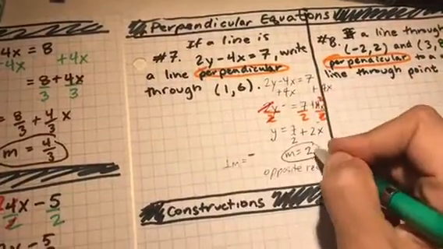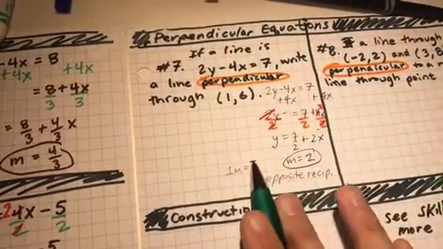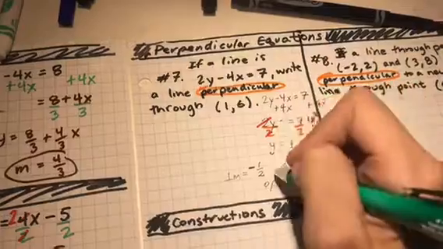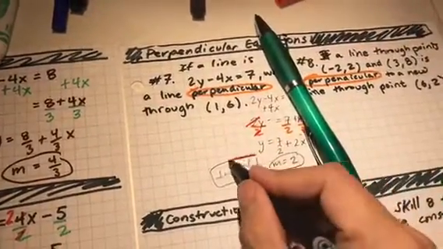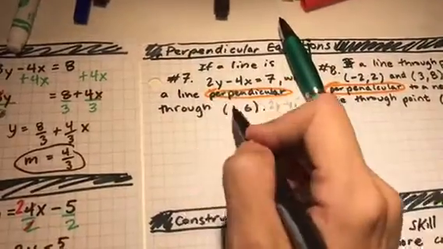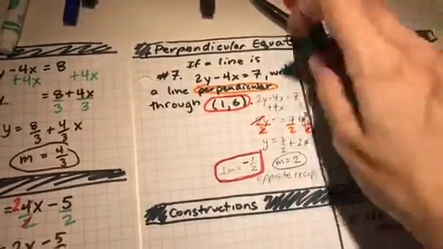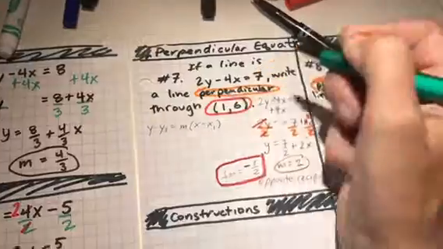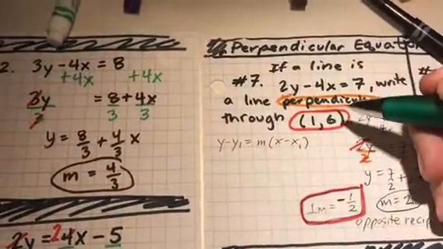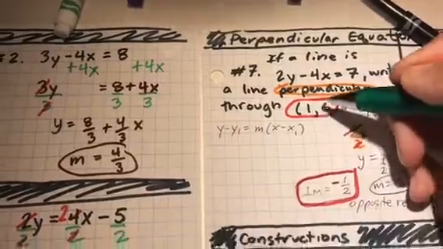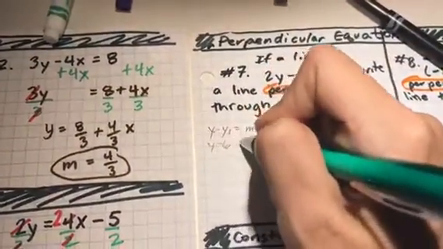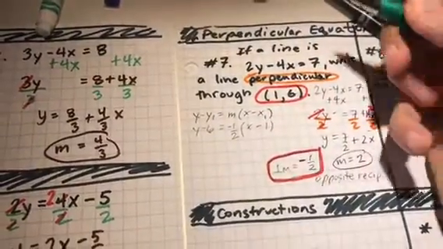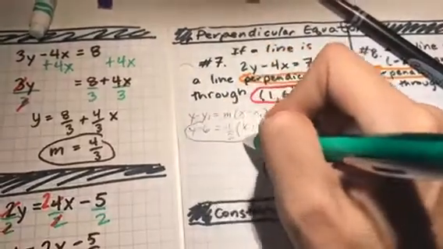But notice this word perpendicular. That word means opposite reciprocal. So opposite reciprocal means the perpendicular slope is really what I need. So this is positive, so I need a negative, and I have 2. That's what opposite means: one is positive, one's negative, or if this was negative, this needs to be positive. And reciprocal means flip upside down. So this is the slope I need and this is the coordinate I need for my point slope form: y minus y1, slope, x minus x1. Now I'm going to substitute in my slope and my point: y minus my y coordinate 6, slope, x minus my x coordinate.